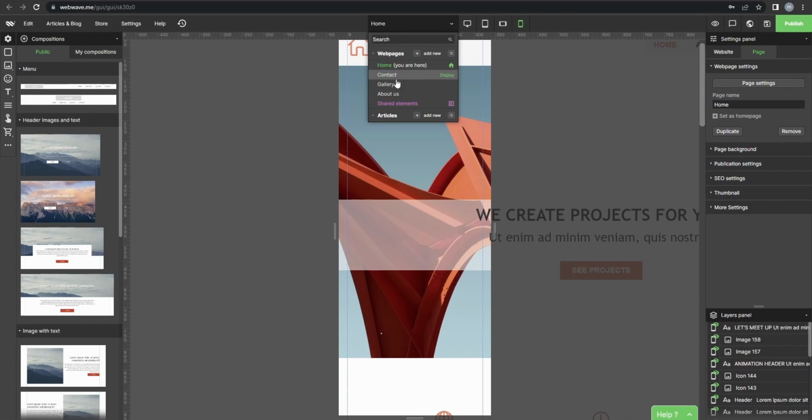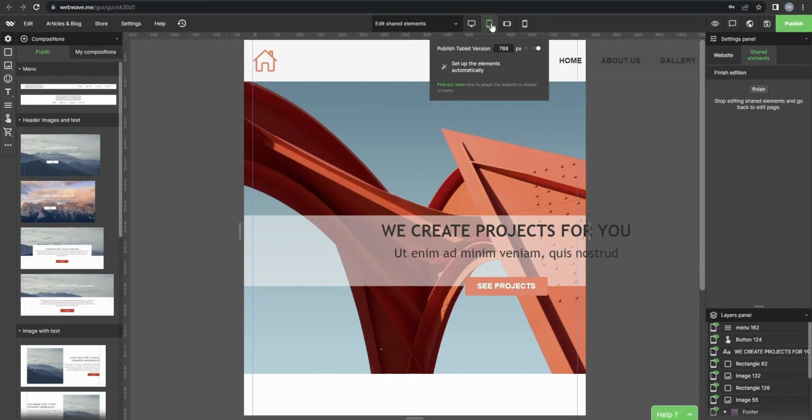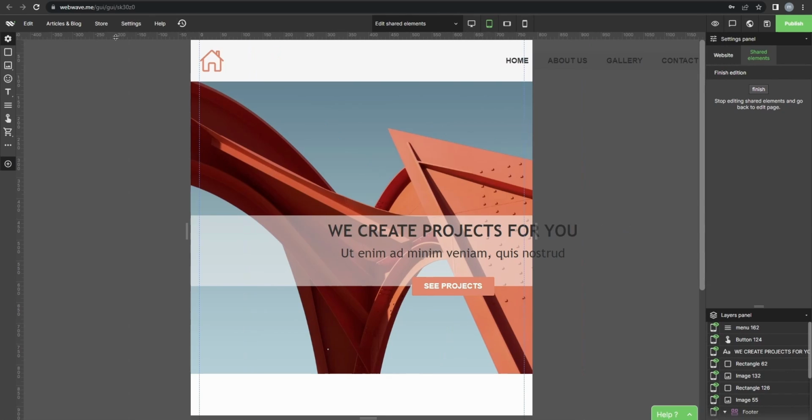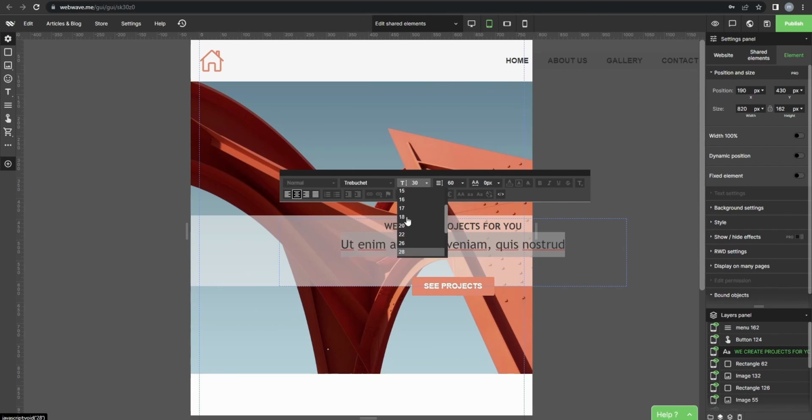I highly recommend starting with shared elements, as this will make our lives much easier. And this is what's really causing our problem. So I'm just gonna close this menu. I'm going to make this font a little bit smaller. I'll change this one to 22, 18.